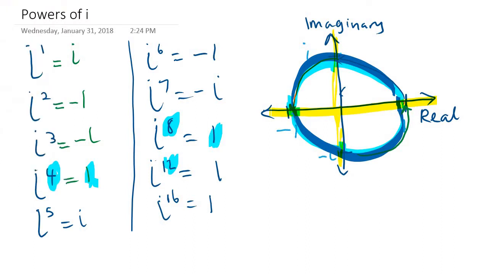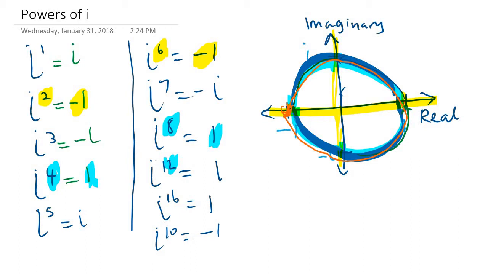Yellow. Okay, so i to the power of 2 will get me to -1. i to the power of 6 will get me to -1. Now the next one that will get me to -1, that is not 1, I'm going to go 6 over here on this side. So this is 6 over here, 7, 8, 9, 10. So i to the power of 10 will get me back to -1. i to the power of 10 will be -1.